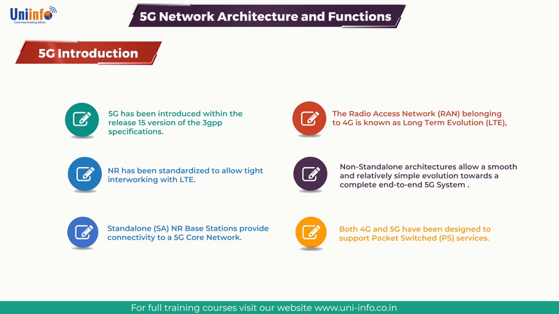4G networks support Single Radio Voice Call Continuity (SRVCC) to allow inter-system handover towards the circuit switched domain belonging to either 3G or 2G. Release 15 does not support SRVCC for 5G, but packet switched inter-system handovers from 5G to 4G are possible. SRVCC from 5G to 3G is specified within the Release 16 version of the 3GPP specifications.